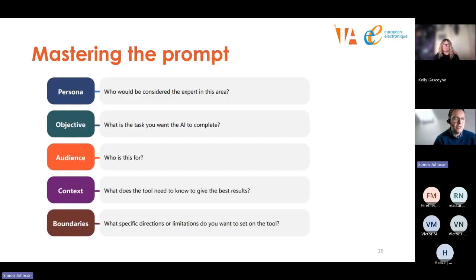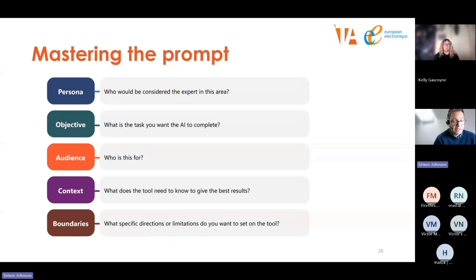There's lots of strategies out there you can use. The problem I find is if you use mnemonics like PREP for the machine, if you try to stick to those, they don't always work in all different contexts, and actually you can end up confusing yourself and confusing AI. So my top tip is to use some of these strategies. You don't have to use them all at the same time. One of the top ones is create a persona. So tell AI who would be considered the expert in completing this task. If you're writing a letter, you're a school administrator, you're a head teacher. If you're writing a lesson plan, you're a teacher of English, you're a year 11 teacher.